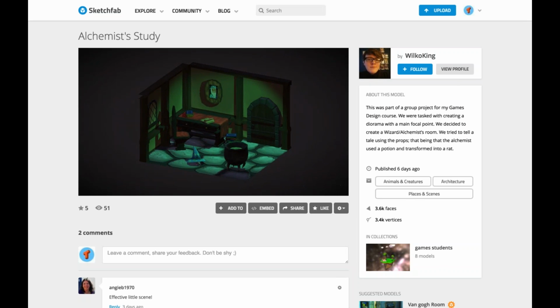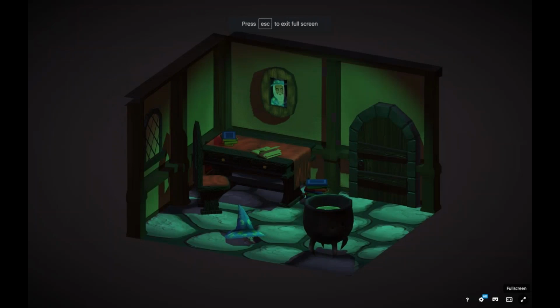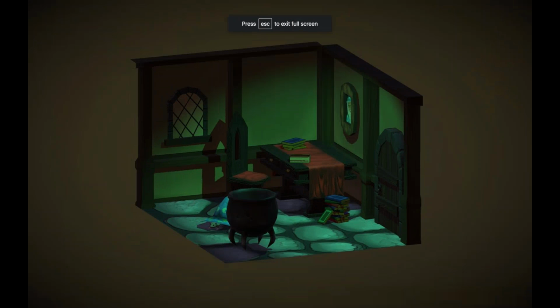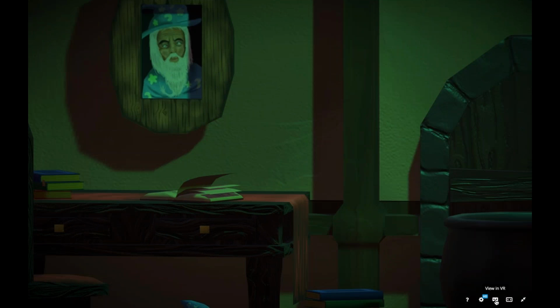And I'll just full screen this one so we get a little bit more sense of it. You can change the lighting in here. Some of these objects can even be animated and that kind of thing. And then one thing to point out, Modelo and Sketchfab both have this, and this is also available through the content shared on these social networks. Down here in the bottom right corner, you can click on the little View in VR button, and once again, if you're looking at that on a handheld or mobile device, that turns it into a stereoscopic view, so you have the ability to look at it in more of an immersive experience.